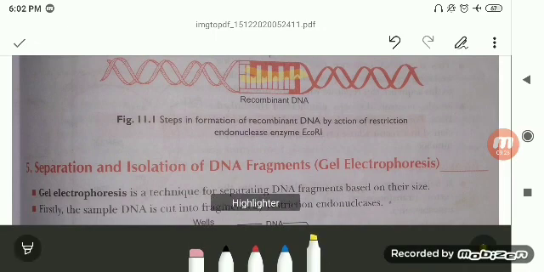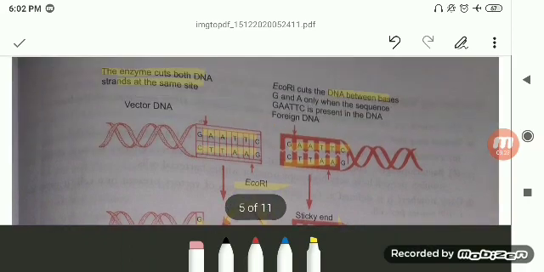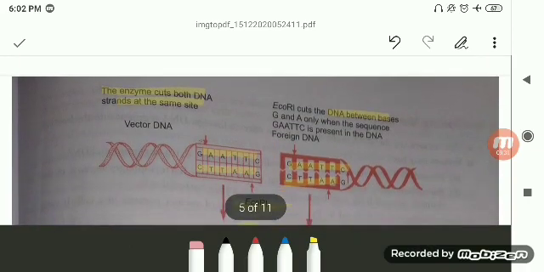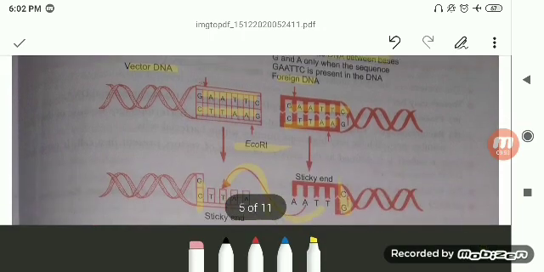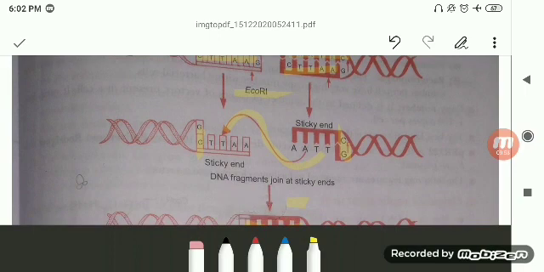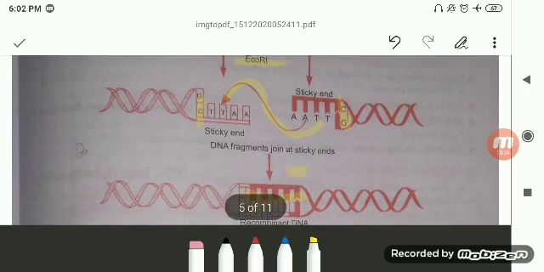So this is very important. Please go through once again what the steps are. First, we have two DNAs. One is from the vector side, and another is the foreign DNA. With the help of the same restriction enzyme, they have to search out the recognition site which is palindromic. Then with the help of EcoRI, they cut at the same site, leaving sticky ends, then joined with the help of the enzyme ligase to form the recombinant DNA. So this is the action or mechanism of your restriction enzyme.